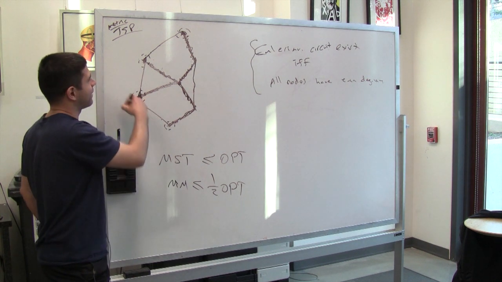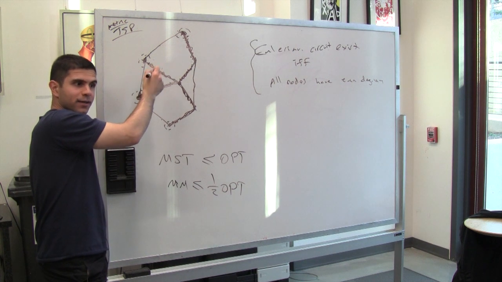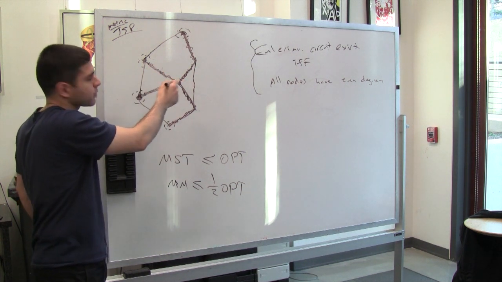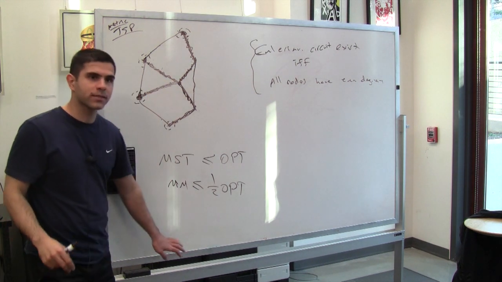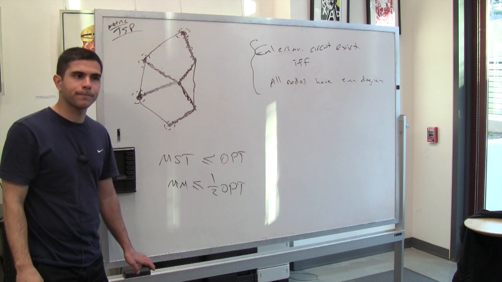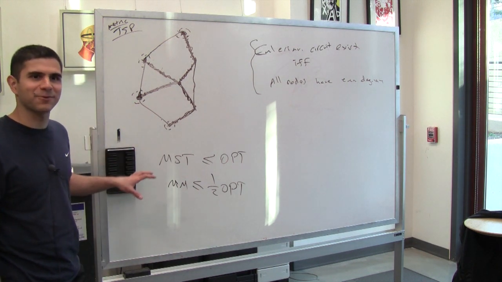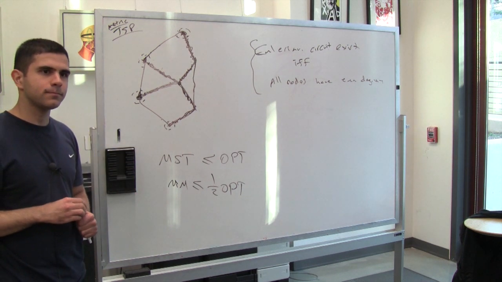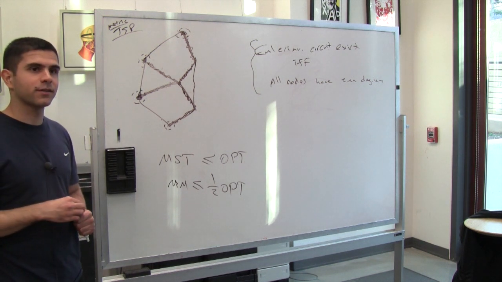So now we have every node having even degree, and we can do the Eulerian circuit, we can do the shortcutting again and only bring the cost down. So we have a 1.5 approximation ratio in the end. That was a lot of things I just said at the end. So this is where you should ask questions. That was the 1.5 approximation factor. Questions?